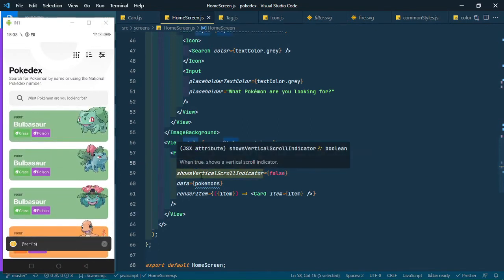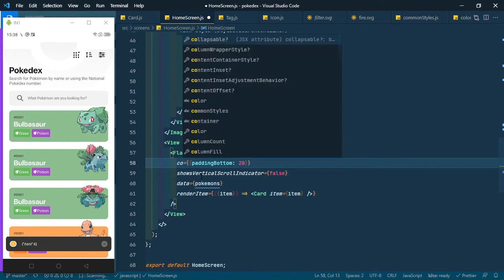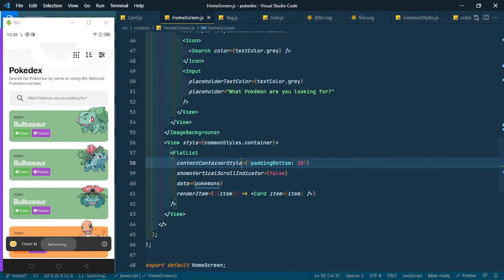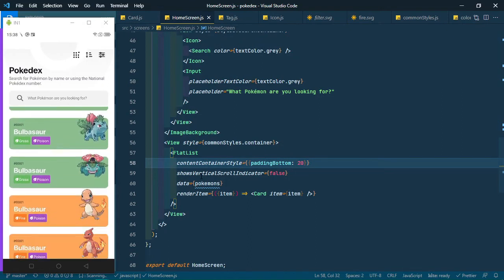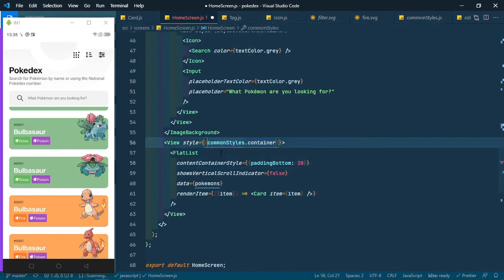Maybe content style, no, so let's try to add here if it is possible, padding bottom 20. Okay, something is changed, I will add 50.